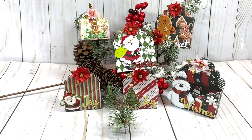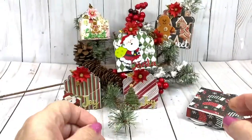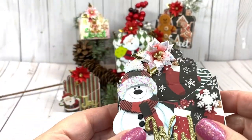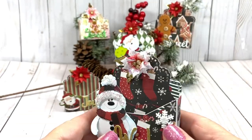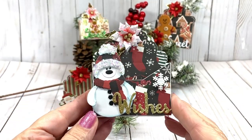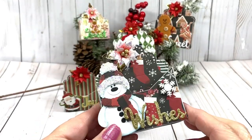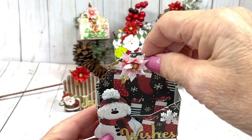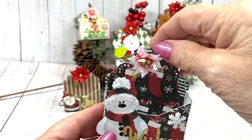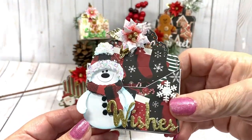Let me go ahead and share with you these little gift boxes. This is the larger one — you can see here I have the word Wishes, and this is what it looks like on the back. You could tuck a little gift right in there — some little lip balms or quite a few things would fit. And if you wanted to make this to hang on a tree, all you would have to do is punch a hole in the back and put some ribbon or twine and hang it off your tree.